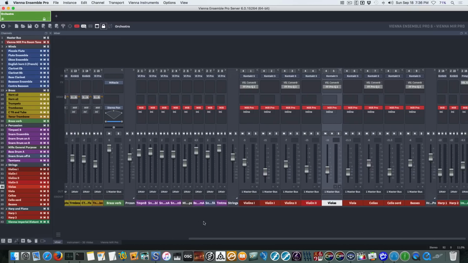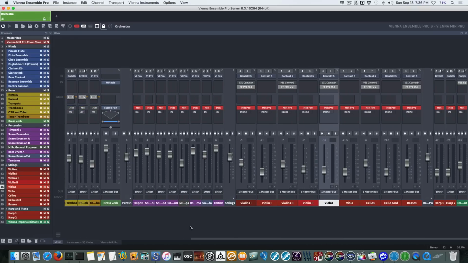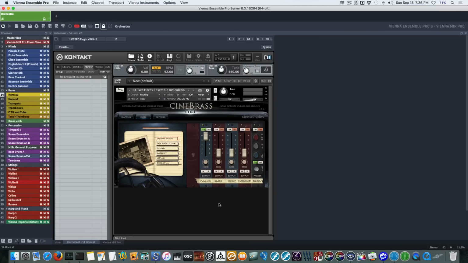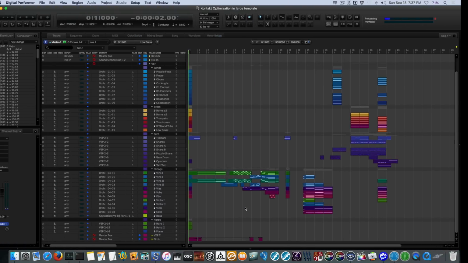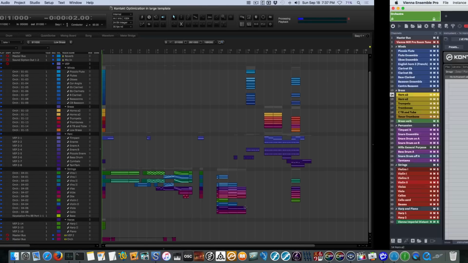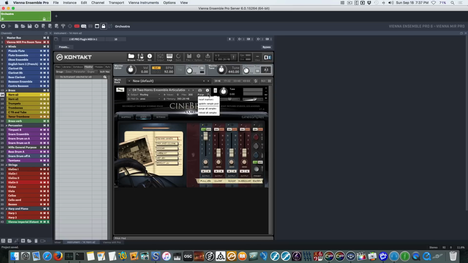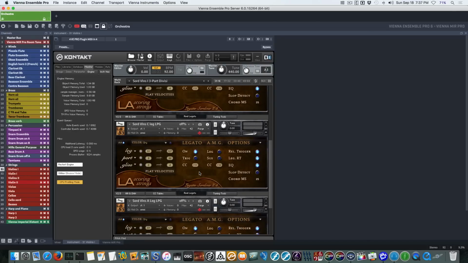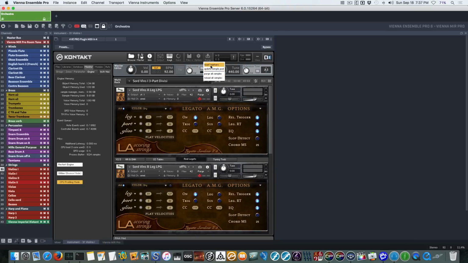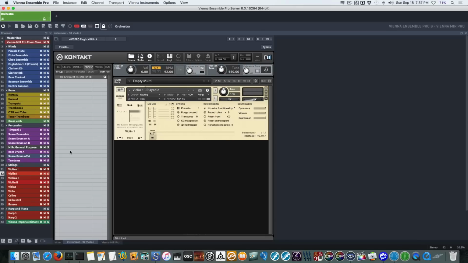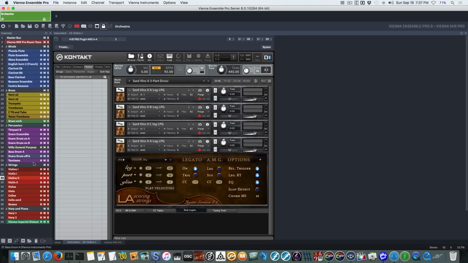If we take a look at this particular template, my brass and my strings are Kontakt. So what I'm going to do is rewind this piece all the way back to the beginning. I'm going to go to each Kontakt instrument or instance and choose reset markers underneath the purge menu. If you just have one instrument, you can do it here. If you have multiple instruments, which I do, go up to this purge menu and choose reset markers. It's the same thing, but it does it for all your instruments. So for single instruments, you could do it here. For multiple instruments, you can do it there.